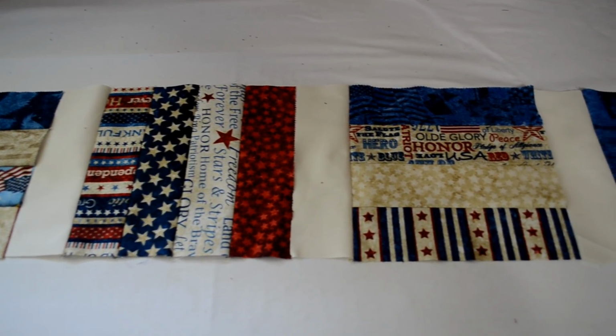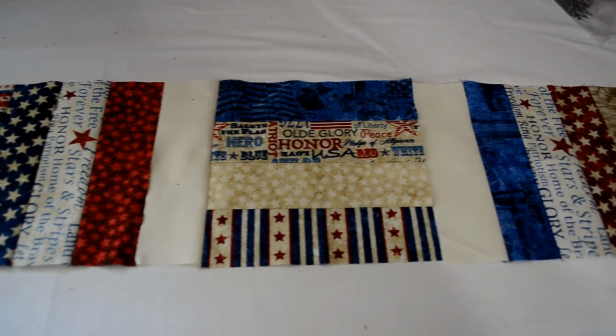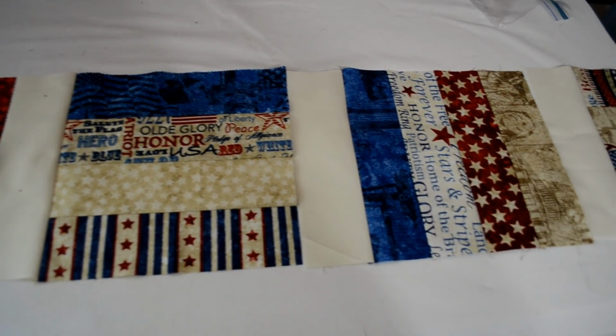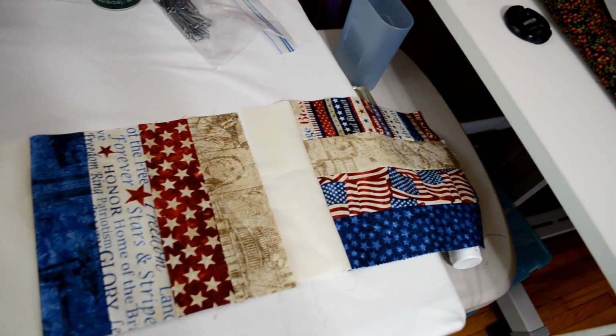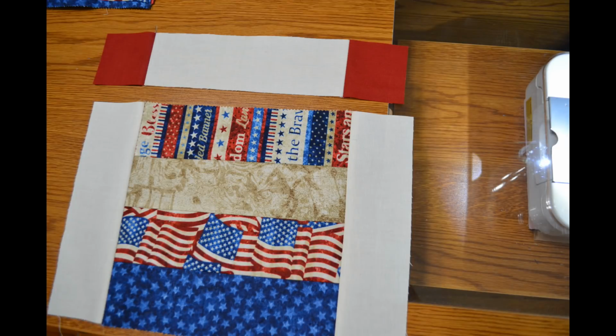You're going to stitch a sashing strip to the left-hand side of each of your blocks, and when you get to the 6th strip, you're going to put another sashing strip on the right-hand side as well. You'll want to also follow the directions in your workbook as far as placing the sashing strips on the tops of each block and how the cornerstones are attached as well. Now this is the 6th strip where you can see the cornerstones are on both sides and there's a sashing strip on both sides. Your workbook will also give you complete directions as to which direction the seam should be pressed to ensure that all your points that need to be matched nest well together.